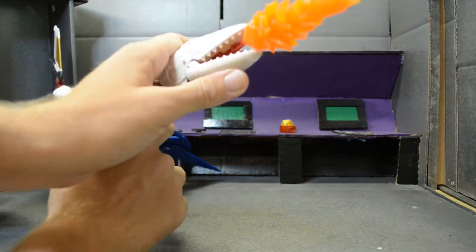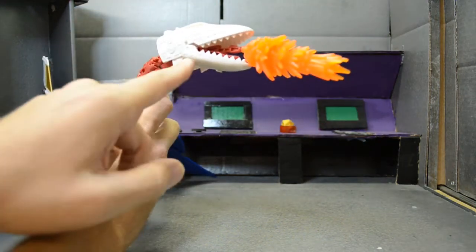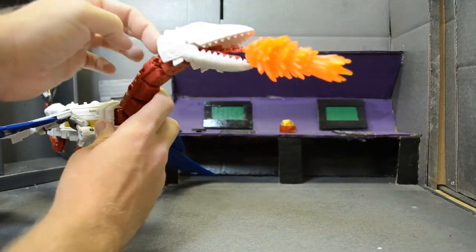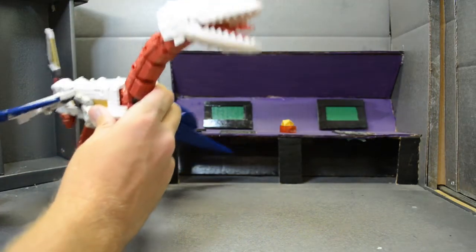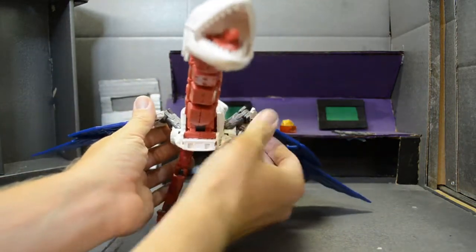So without it kind of falling down. So yeah, I would say ratchets here and a ratchet on the neck instead of a ball joint would have been a lot better than what we got.